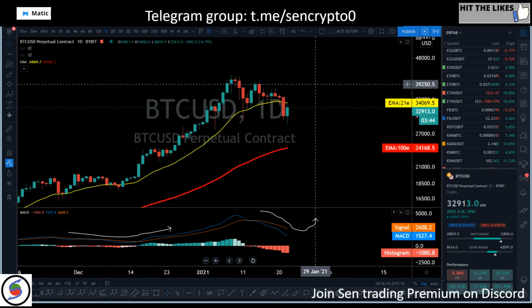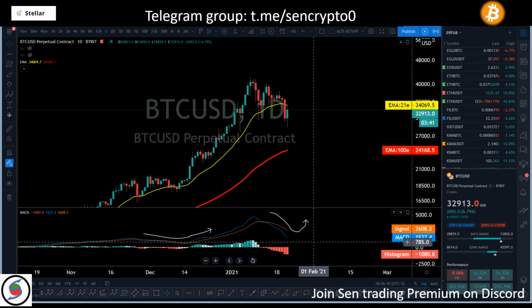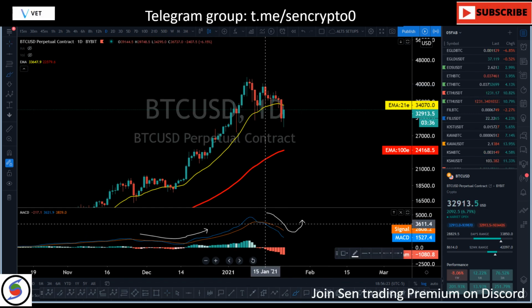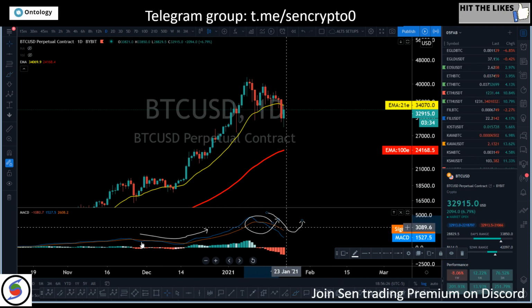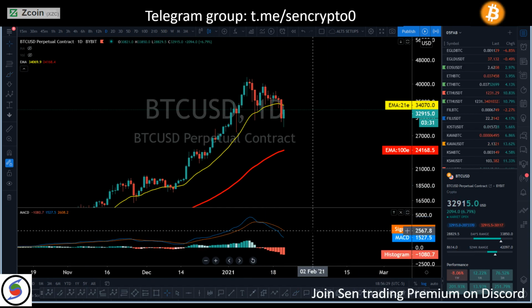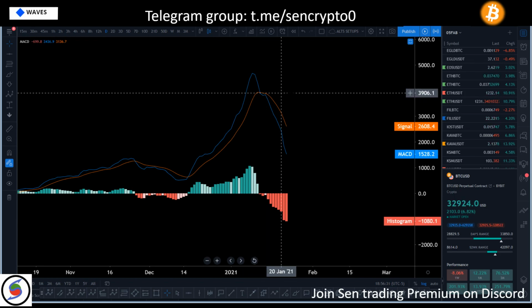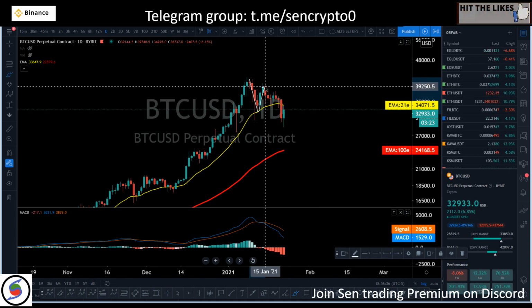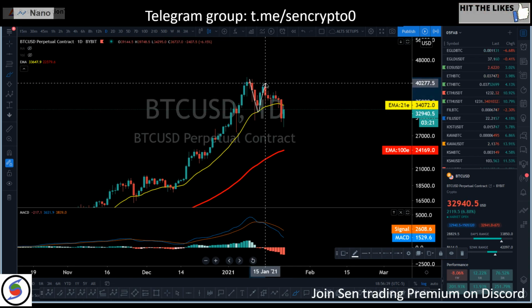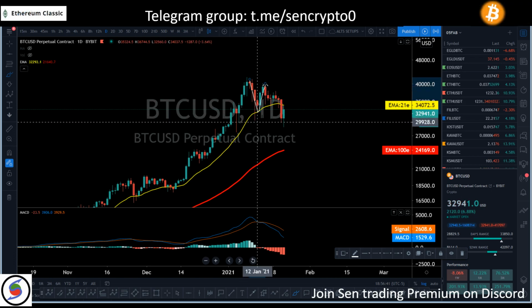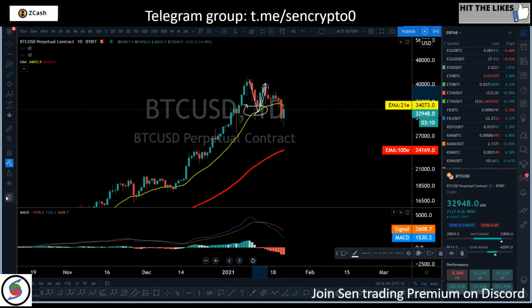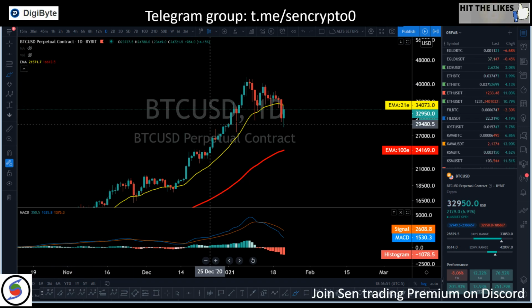So on the daily time frame, if you were bearish, for instance right here, the first time we got the bearish crossover, you could have been very bearish, but take a look at it. Price action, after the crossover, decided to pump all the way back up to 0.786, which was 40,000, our previous target after the retest of 30,500. Right here we said 30,500, we're going to pump back up to 0.786, which was 39,600.